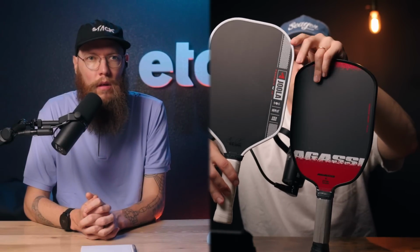I got to play with the Scorpius 14, the Perseus 14 and 16. Unsurprisingly, I thought the Scorpius was significantly better, because that's my preferred shape, elongated. What about the Agassi shape? The Agassi shape was interesting. For people who don't know, it's a new elongated shape designed by Agassi. Do you have one? Yep, this is the Edge, which is the Gen 2 version, if I'm not mistaken. And it'll come in the Pro 4 in that shape also. Correct, the Pro 4 will have the same propulsion core design.